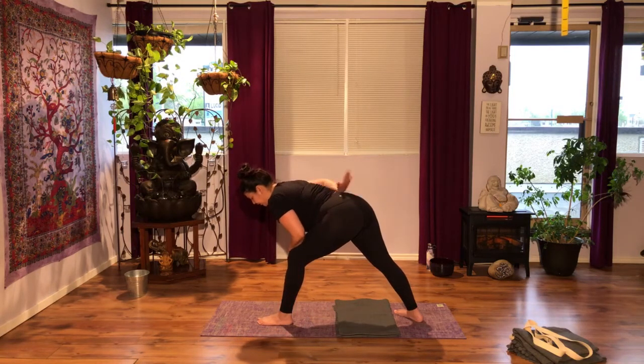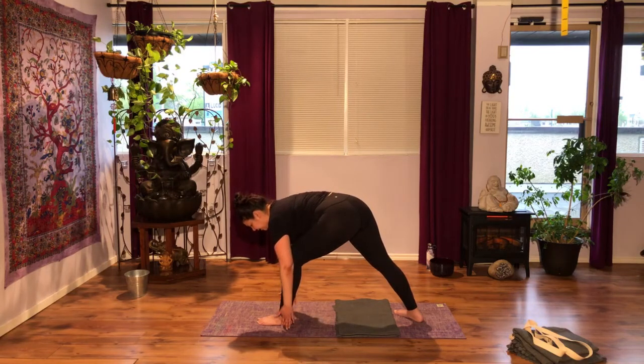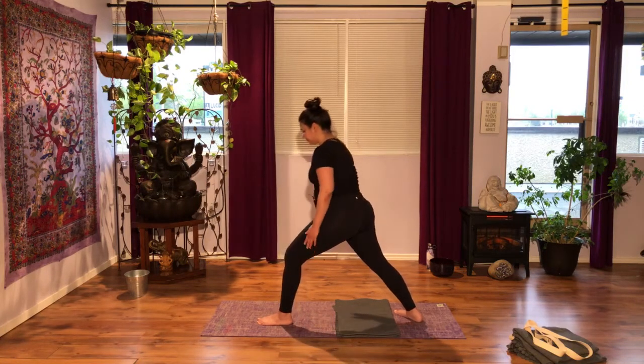So trying to send your tailbone up. Fingertips are by your sides, maybe touching, maybe off the floor, and we continue to relax those feet. Sip through the navel and pull it up. Engage your legs. With control, mindfully, you're gonna lift up.